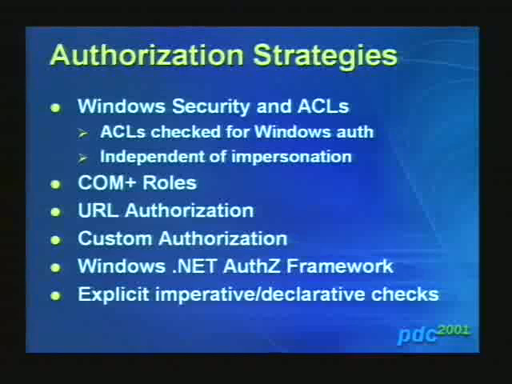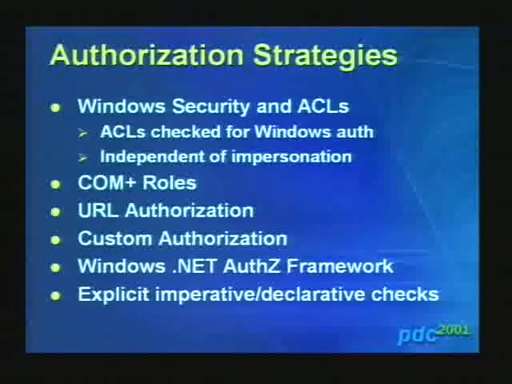Whenever you're using Windows authentication, ASP.NET has a module called the File Authorization module that will do an ACL check on the requested resource. So if John's requesting the page, we go and make sure that John actually has the right to read the page that you're requesting. This is independent of impersonation, so however you've made that decision, this ACL check is still done whenever you're using Windows authentication. It's also important to point out that if you're relying on the operating system doing access checks inside of your code against resources, you will want to be impersonating.